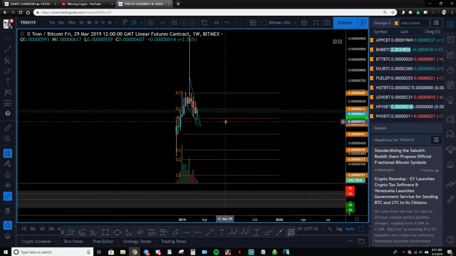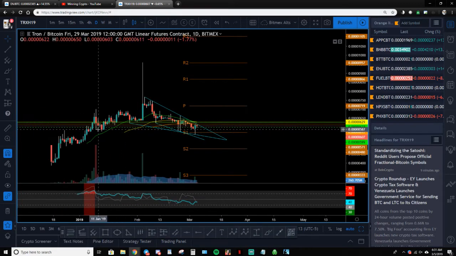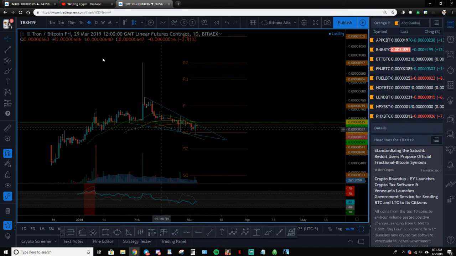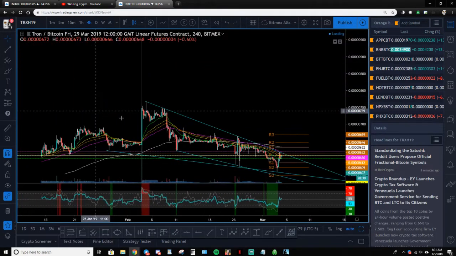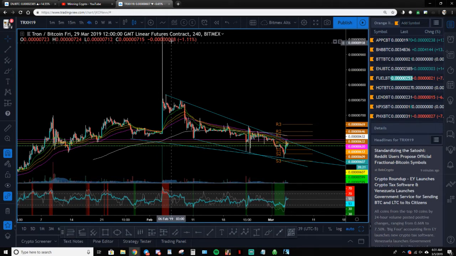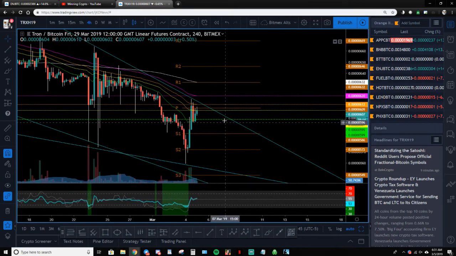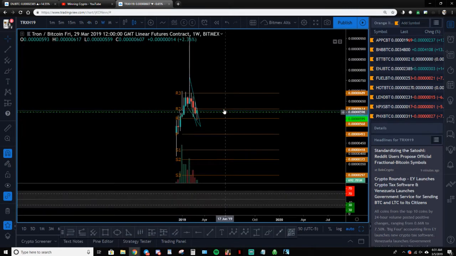Now this green line that I got here, I did that because we bounced from this level here. I think it goes on the daily or the 4 hour. Let me see, sorry. Aha. On the 4 hour chart, we had a nice bounce from here, right? That ultimately led us to this huge wick. So we're sitting just above that right now, and we're sitting in between that weekly support and resistance range.